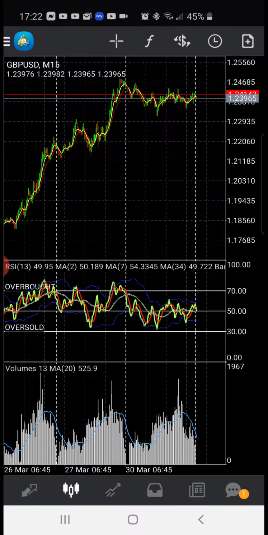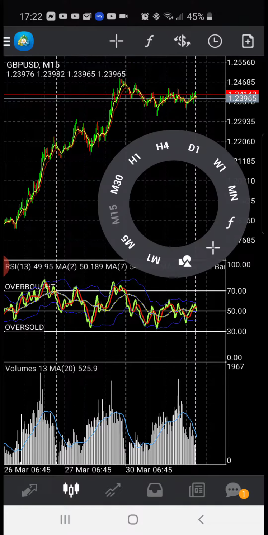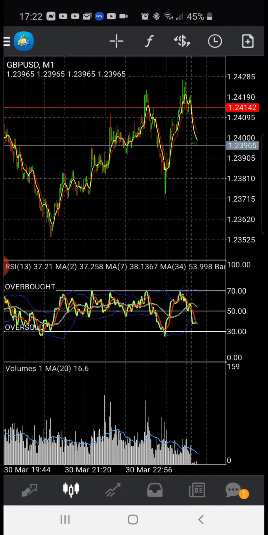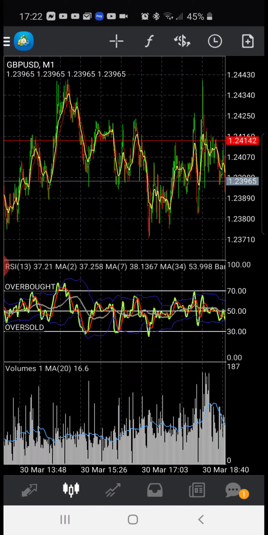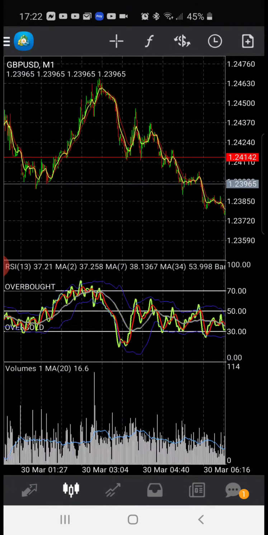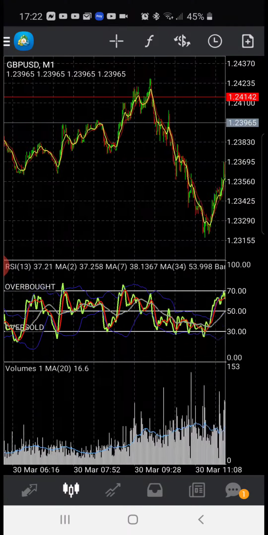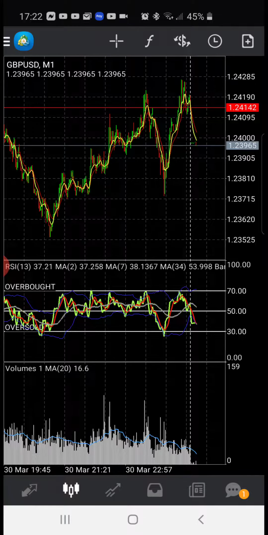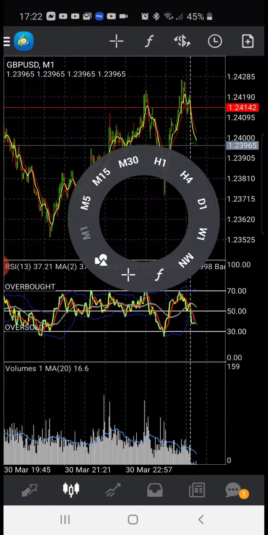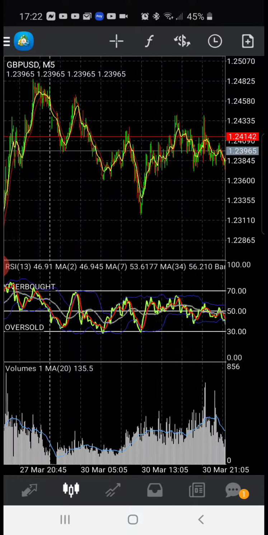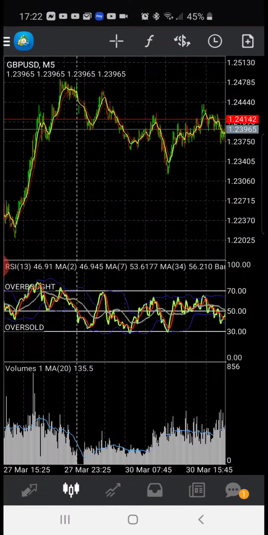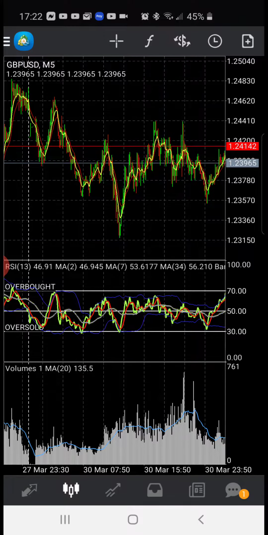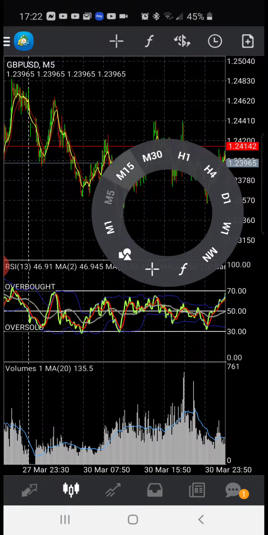So really anything from a 1-minute chart all the way to the 1-hour chart, in between the vertical lines, it's going to be 1 day. As we go up to M5, you see we don't have to scroll left or right as much, and that's 1 day worth of session.